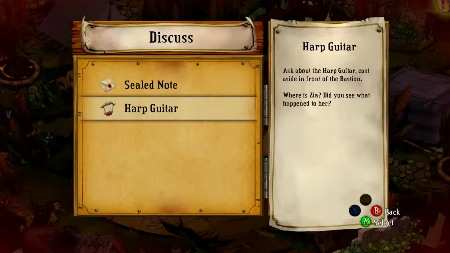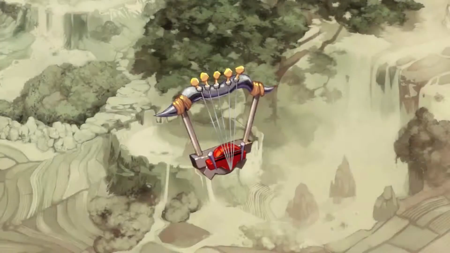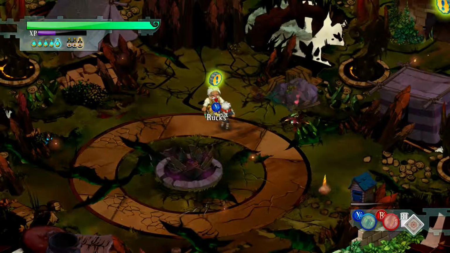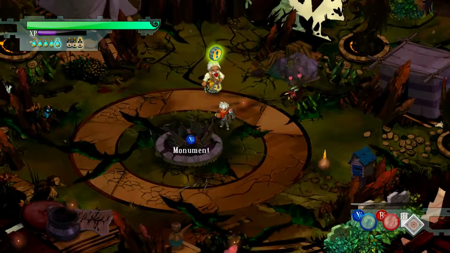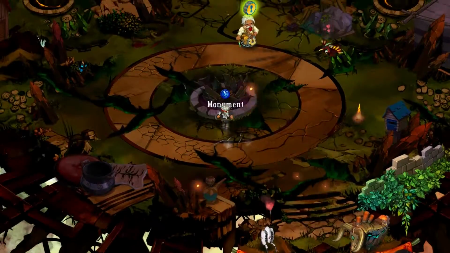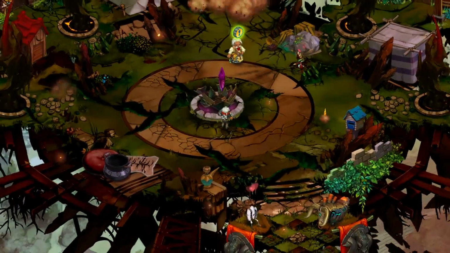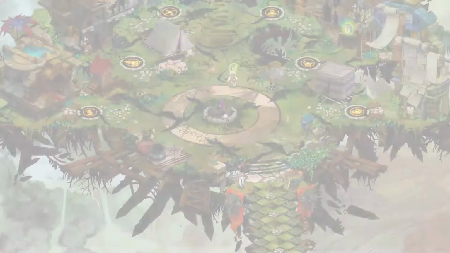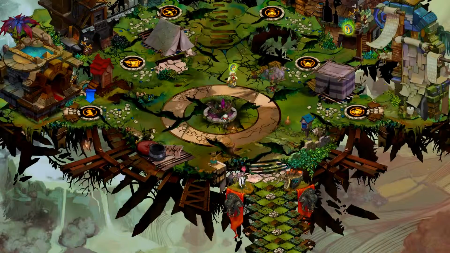Where's Zia? Did you see what happened to her? What were we to think? They must have got her, taken her back to her rightful home. So I'm still not going to show him the sealed note. I'm just going to keep that in my pocket forever. The shards can put this disease in remission, but there's only one cure. We need to finish what we started.